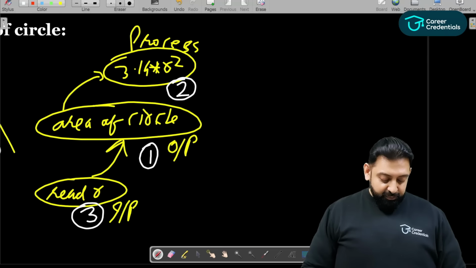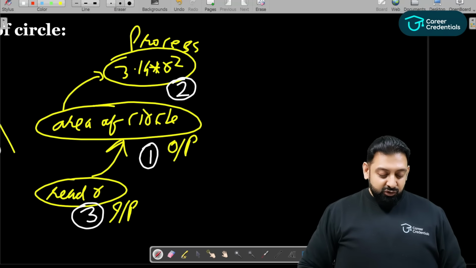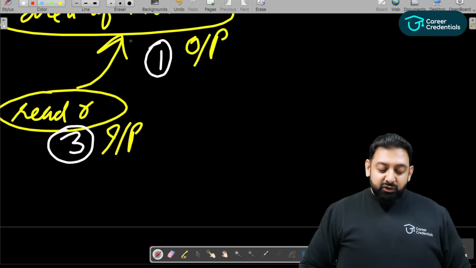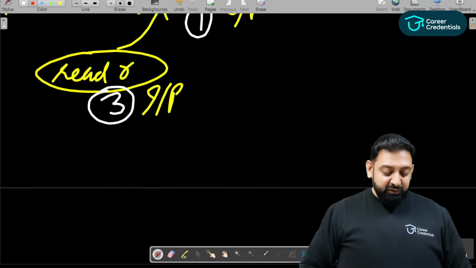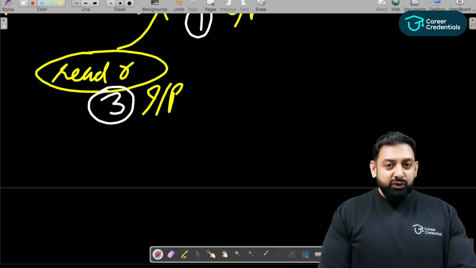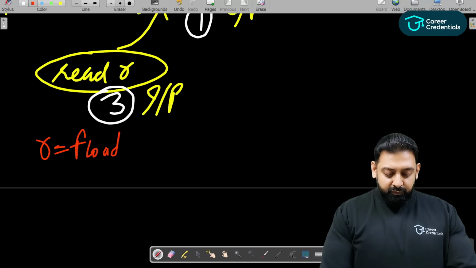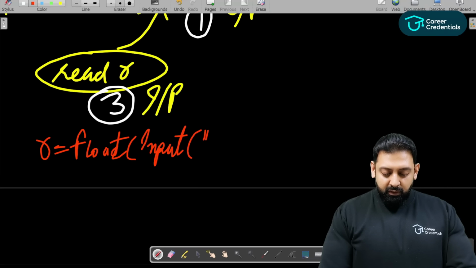Let's concentrate on each part of the circle in more detail so that we can understand what we are talking about. Now, in terms of coding, you will go obviously from the third step, that is input, to output. So from here, I'll understand. Amar, I want to read. If it is Python, let's understand. I'll read R, which is going to be a float, taking an input, and I would say enter R.